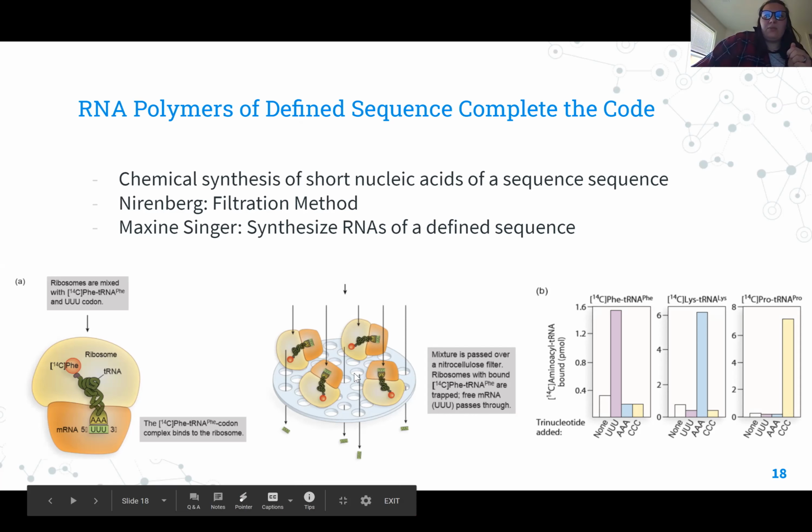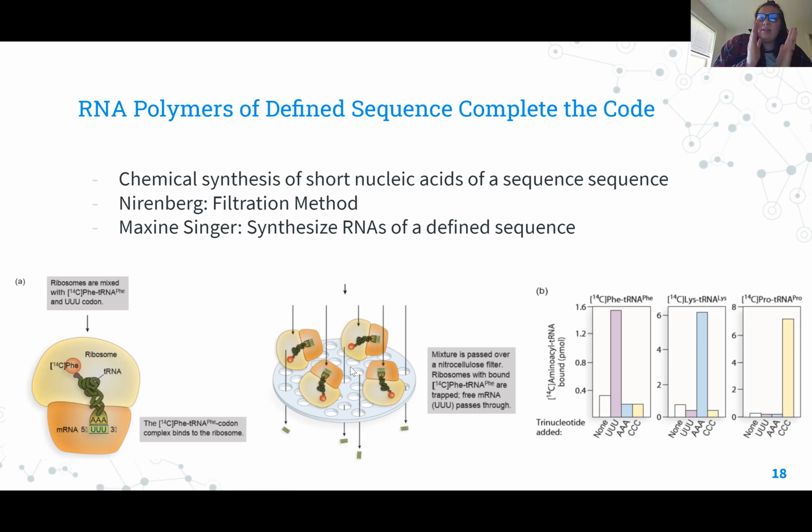summarizes how they worked with U's, A's, and C's. And then, so this machinery, this experiment has taken up, and similar studies were done and found approximately 50 codons for specific amino acids, but still could not bind some of them because they didn't bind tightly, so they couldn't really work with this filter. So there's still more information that we're missing.